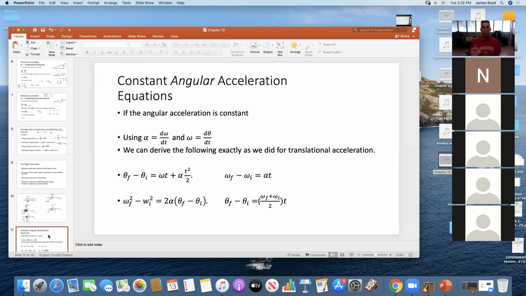So by the right-hand rule, the reason why I brought that up now is that positive alpha means that an object in the XY plane is speeding up, the change of its angle is speeding up positively. And negative alpha means that it's slowing down, means that the change of angle is actually negative, okay? That is right-hand rule. If you take your hand and the top one, your thumb points at your chest, and you see that your hand curls counterclockwise, coming out of the page is positive rotation. Alpha is positive, omega is positive. Going into the page, your hand rotates clockwise. That is negative alpha. So just keep that in mind.